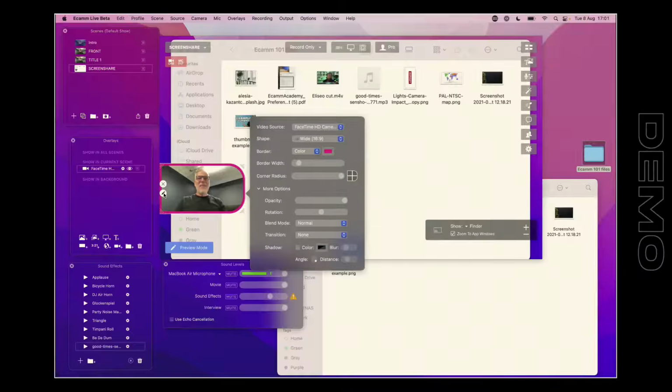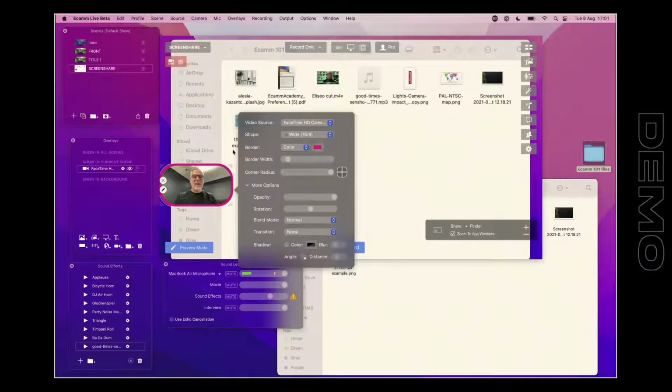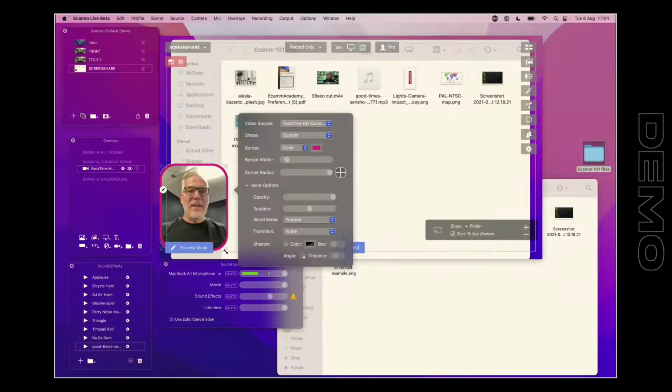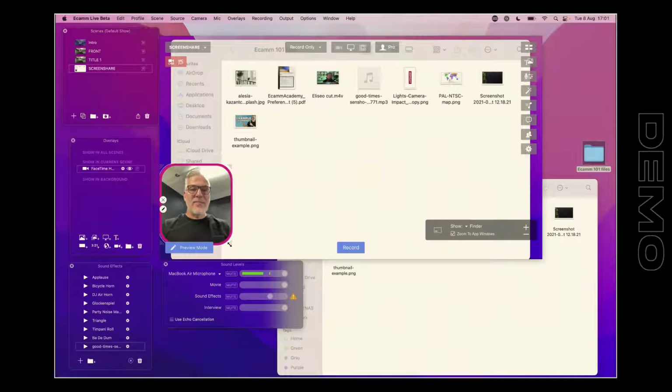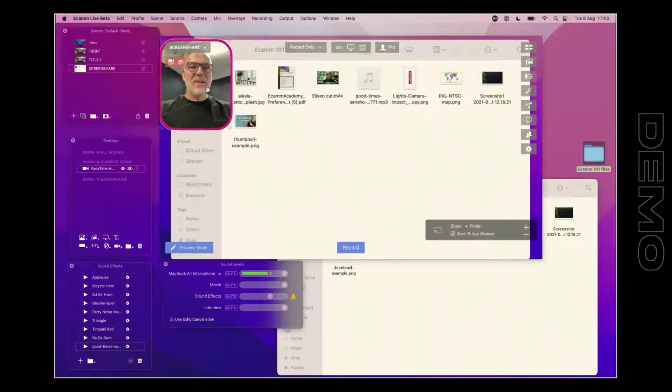You'll recognize, and I love that this is now the case with this latest beta version at the minute, that all these menus are the same. We can do the same things with borders and outlines. There's a lot more advanced things you can do with that. I did a video a few weeks ago showing all these new updates for the beta. You can go and have a look at that one rather than me play with it here. But notice that I can bring myself in and I can change these borders around, and I can adjust. If I tend to use this custom shape, that allows me to really decide however I want this to sit on here. I can position it on the screen wherever I want.